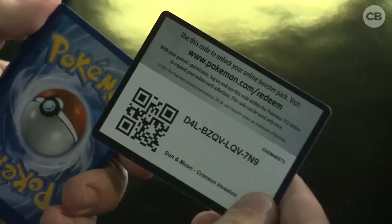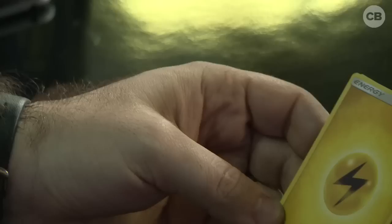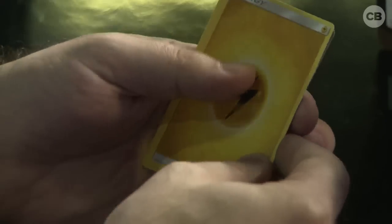Maybe we're gonna get something real sweet. Code for the folks at home. There you go. One, two, three, four. We can guess the energy here, Megan. What would you like to guess? I'm always going water. I'm gonna go electric. Out the gate, I have got some hot hands today.